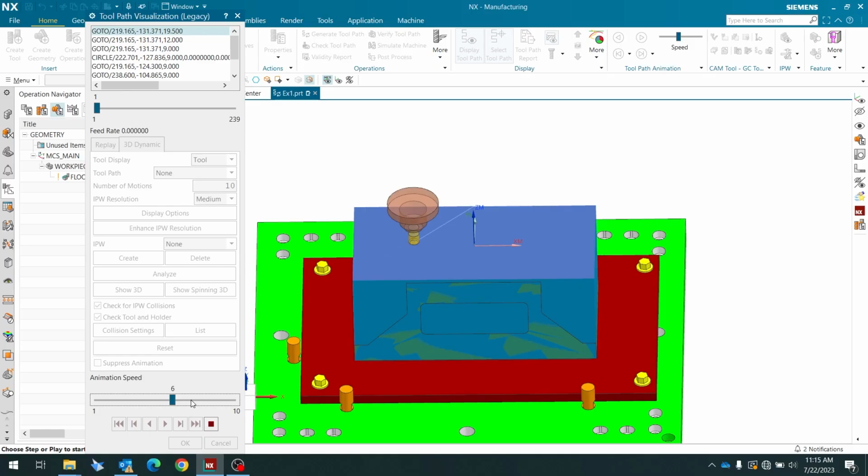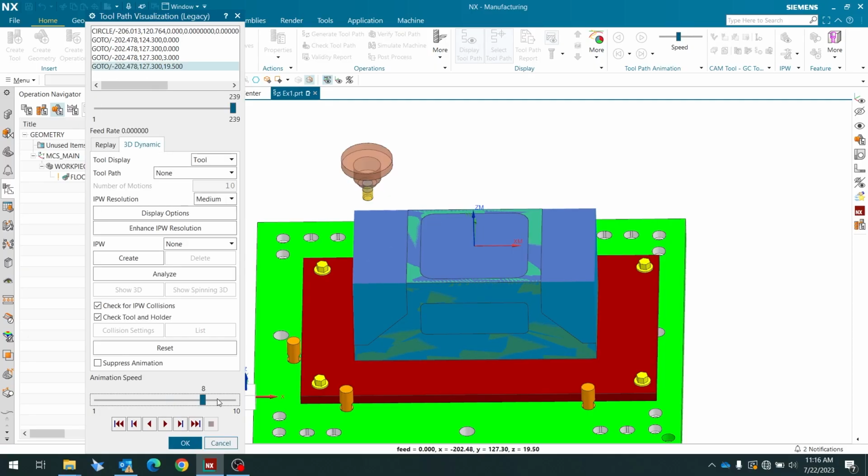I want to show you how you can recognize how much material is left behind. Sometimes there are some regions where your cutter is not entering, and you cannot predict that without doing any validation. You cannot predict that there is material. If you do this toolpath visualization, then you may come to know by looking at the color also, yeah, there is some material. Then you can use a smaller cutter to machine that particular region. So my intention is to speed up this animation. Now my validation is over.